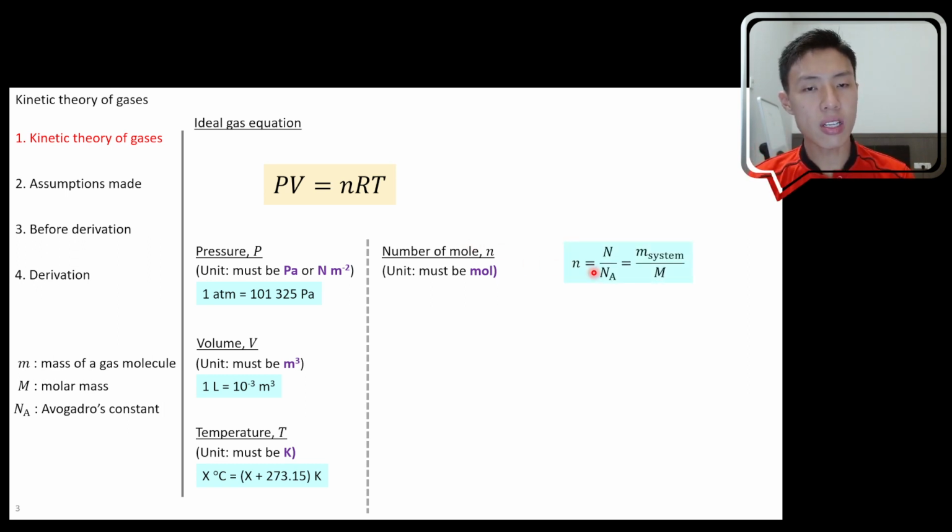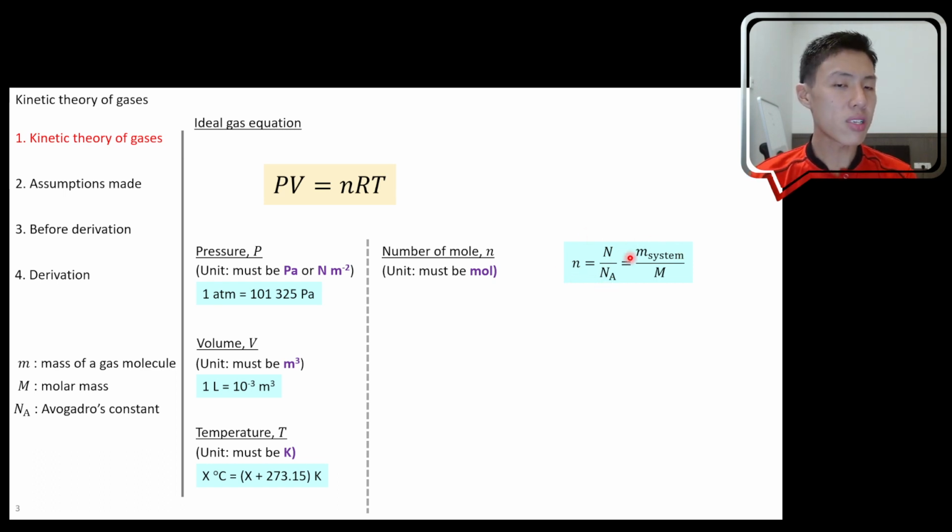So mole is a specific quantity of gas molecules. You can determine the number of moles in 2 different ways. First, you find how many molecules there are in the whole gas system. The total number of gas molecules in the system is represented by big N. If you know you have this many gas molecules in total, and divide by the Avogadro number, which represents the number of molecules in 1 mole of gas, then you're able to get how many moles of gas you have for this system. Total number of gas molecules, divided by the number of molecules in 1 mole, gives you the number of moles. Okay, this is chemistry; you learned about it in chemistry before.